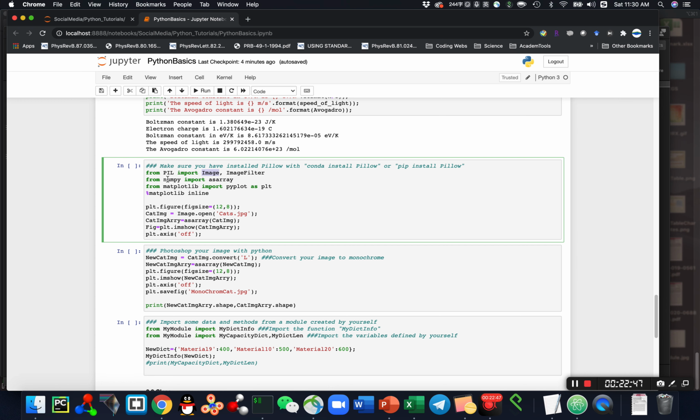The first one is PIL, which is Pillow. It's basically a library which can help you process images. And then I also need Numpy, so I need to call Numpy. I also need to plot something, so here I call matplotlib. It's the library for plotting and visualizing data. Then I create a figure, and I open the cat image, which is the image of my 2 cats, and then I assign them as a value and plot it out. So if you run it, it's going to show you the picture of my 2 lovely cats.